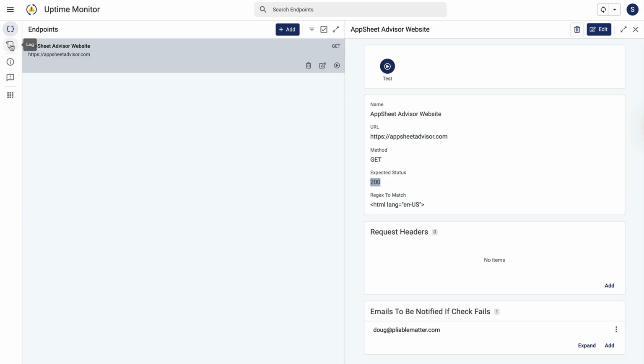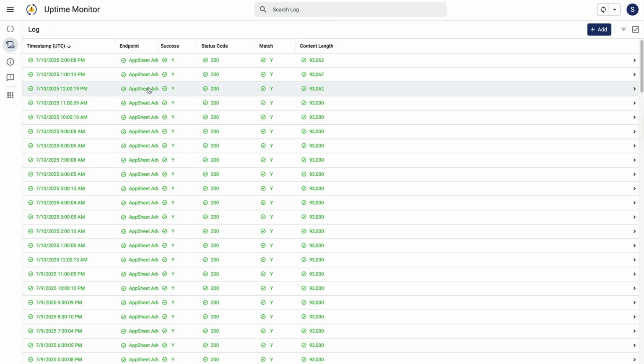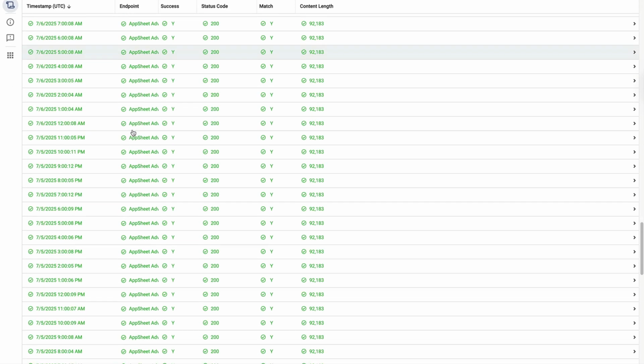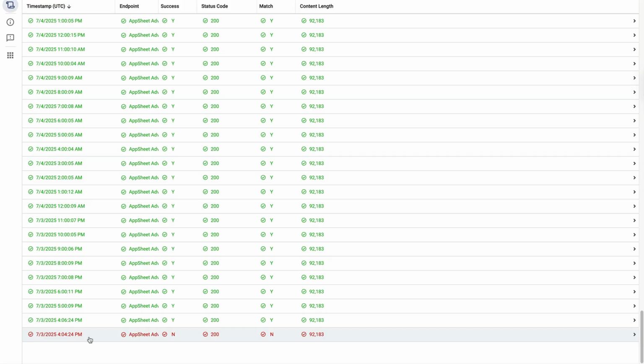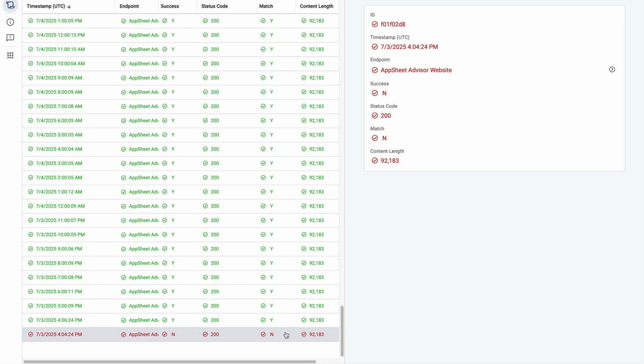And then we also have this log tab, which shows all the checks that actually ran. So you see that I've been running this for a while. There's all these checks listed here. They're all green, indicating they were successful. But if I scroll all the way down here, there's one that was red originally from when I originally set this up to say that that particular check did not pass. And if I take a look at it, it returns a little bit more detail as far as like what failed. Was it the status code? Was it the content check, etc.? All right, so that's how the app works.